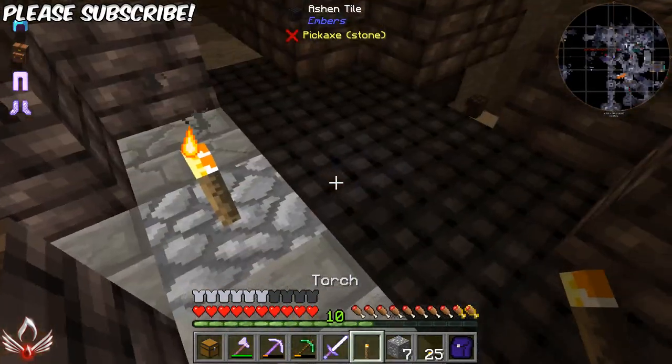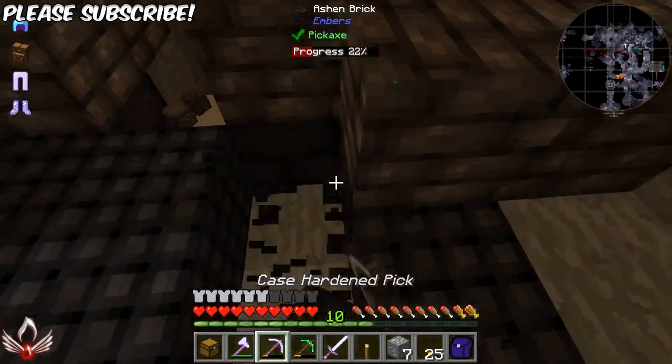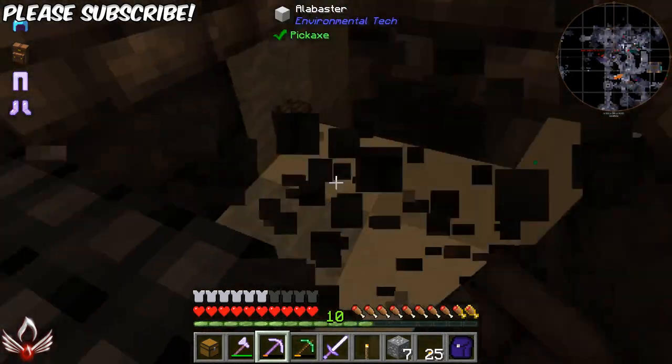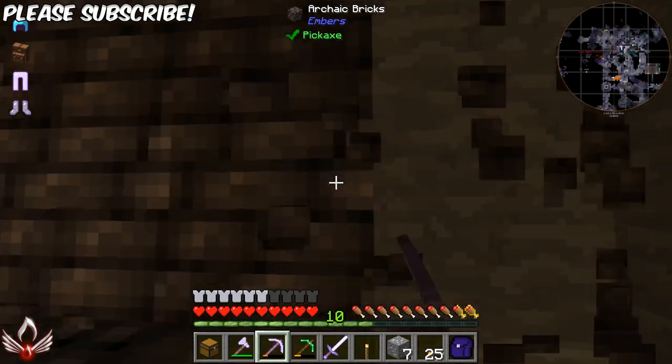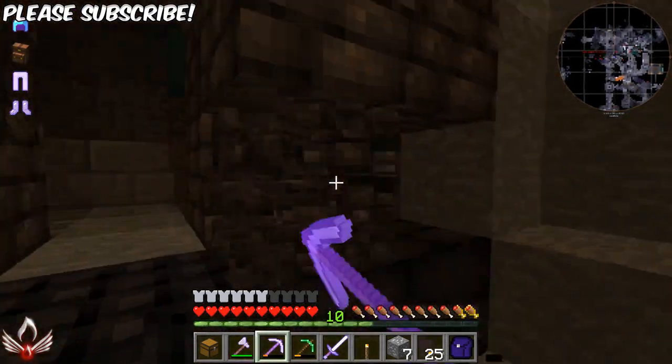And I decided that I was going to go do it myself. See, look, it's like ashen tiles. I have no idea what this crap is. I have no idea what embers is. No idea what embers does. But now I'm intrigued. Now I'm going to have to go and do some research.